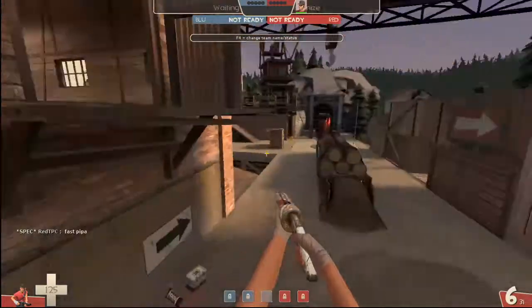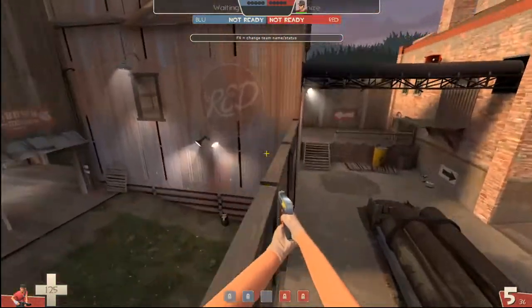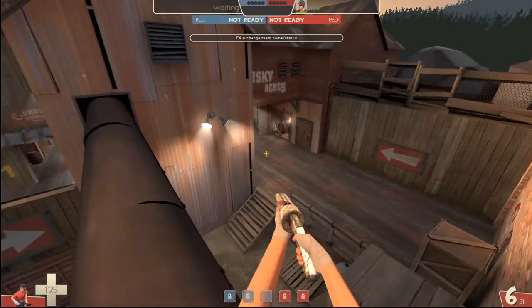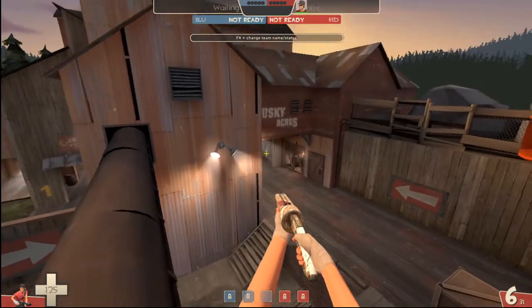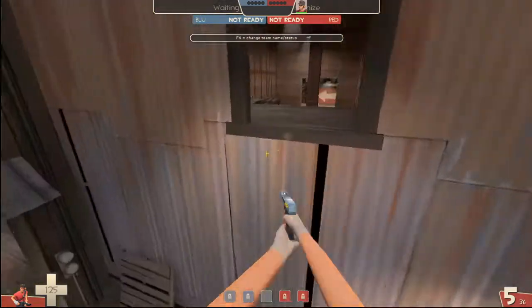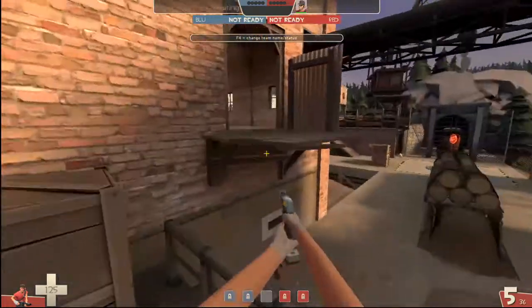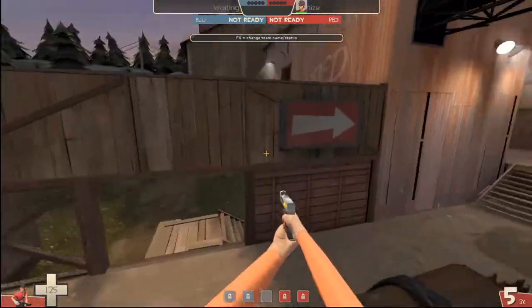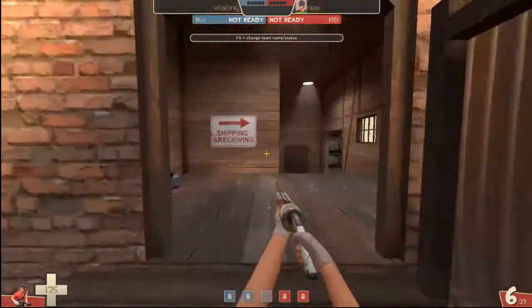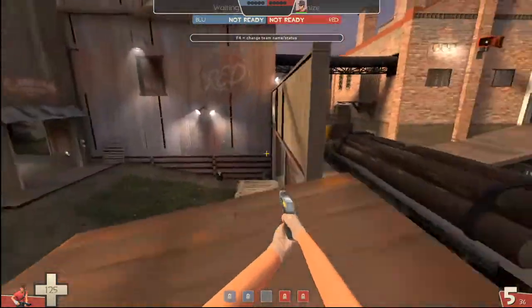So then, for defending this point, I would suggest, again with Winger, getting up onto this pipe with your soldier, just so that you're able to both watch Saw, watch Yard, get into window, and get behind them once they start pushing. So this is optimal positioning for Scout, because with your movement, you are able to watch everywhere, including just instantly retreat if you start to lose. So that covers literally every option.